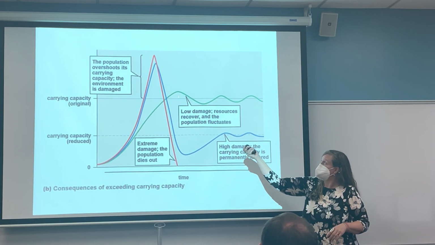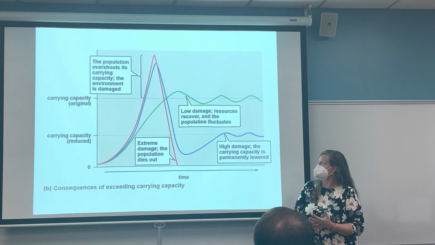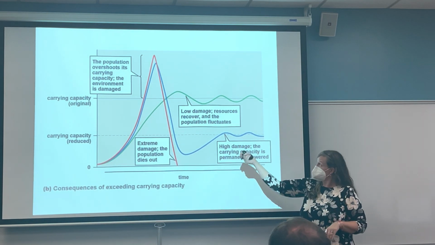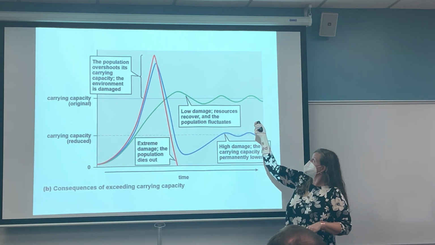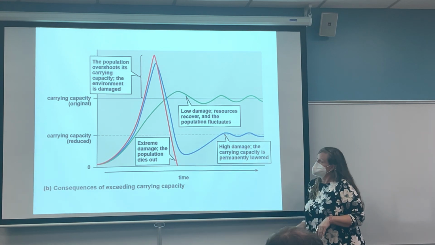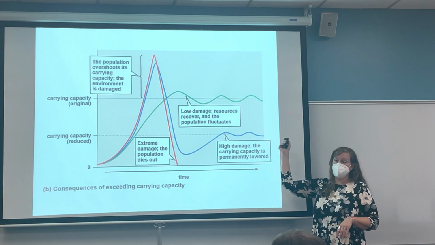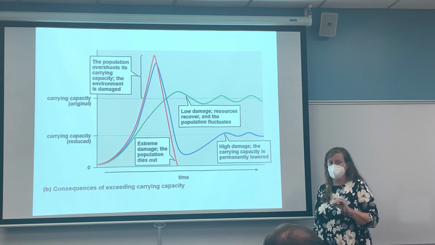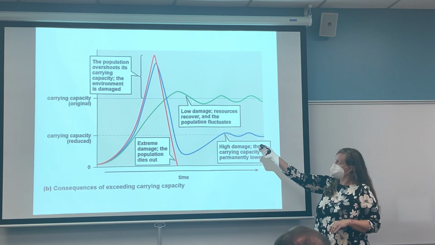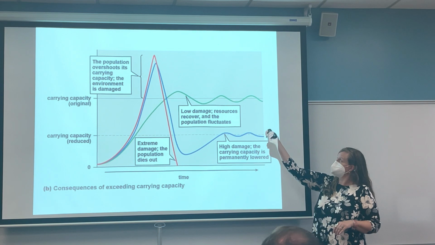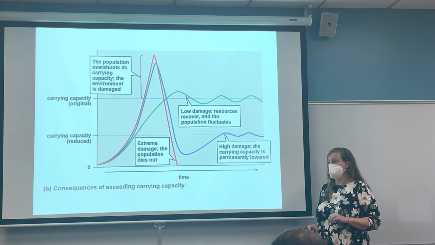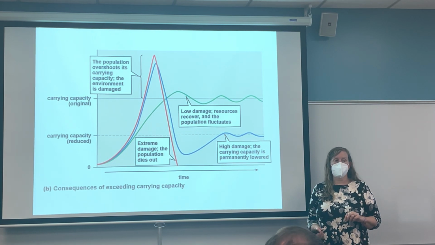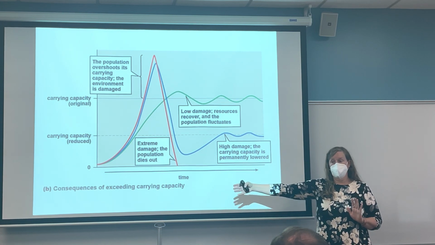Green, they go up. Environmental resistance kicks in. Not too much damage to the population. They start to go down a little bit. They rebound a little bit. They go down, they rebound, they go down. On average over time, what you see is the population exists at an average size. It does go up and down over time, but on average, it's about here. That's what we call the carrying capacity. The carrying capacity is the maximum number in the population the environment can support for a long period of time.